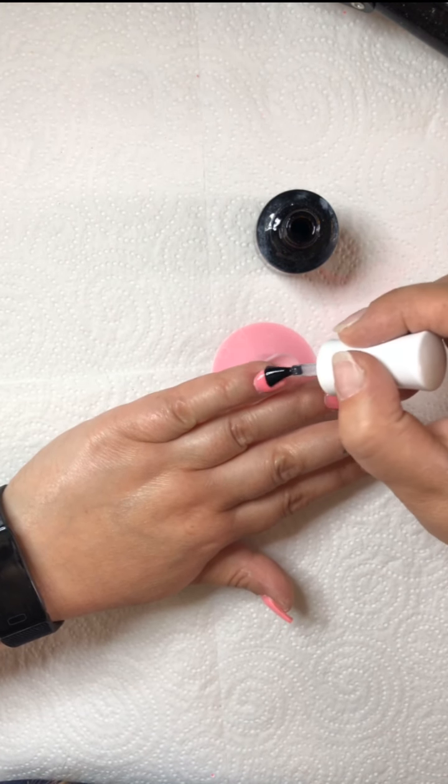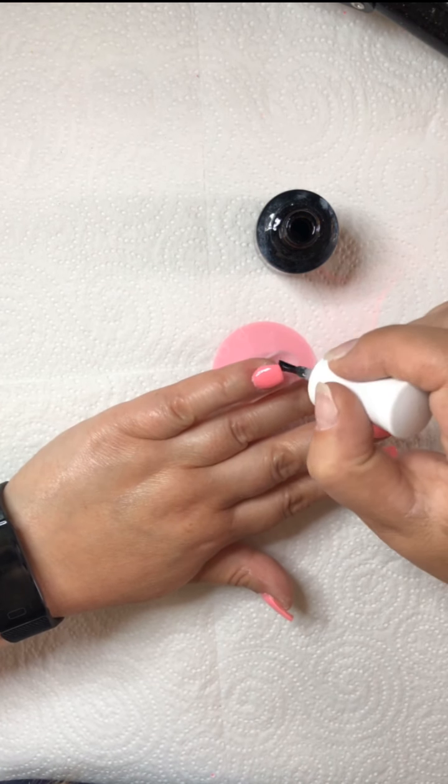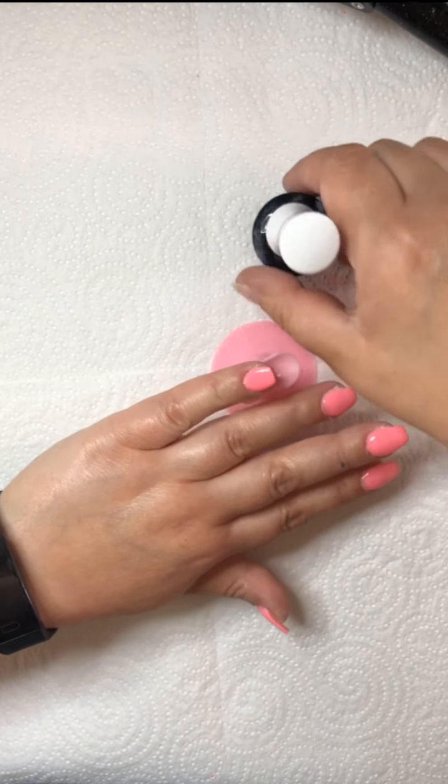But I change my nails every week, so it's very easy with the peel base. Now I will cure my nails in my LED lamp for 30 seconds. It's a lamp of Gelish. It's a very good LED lamp.